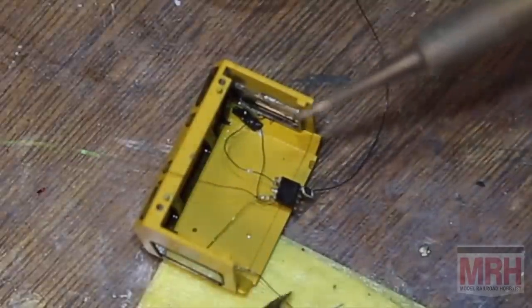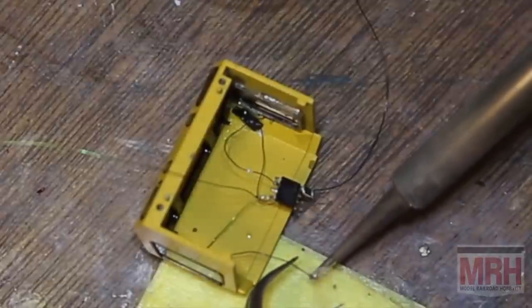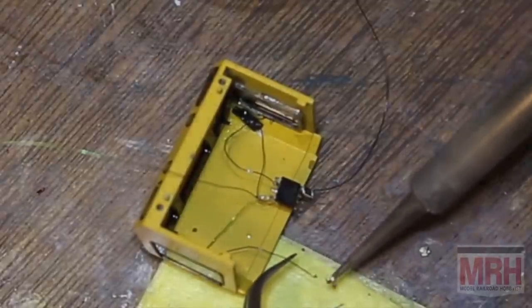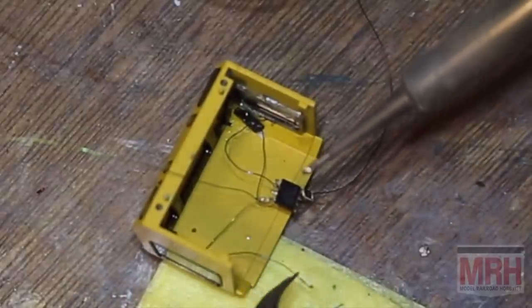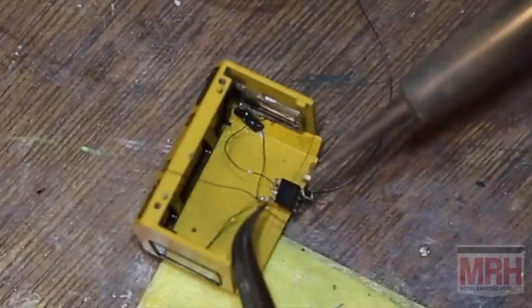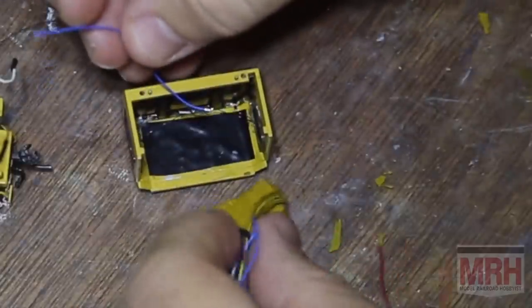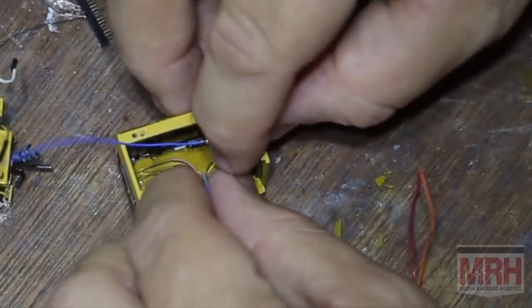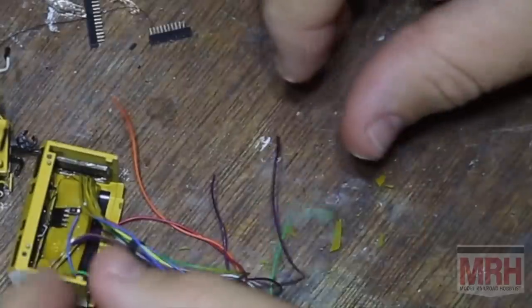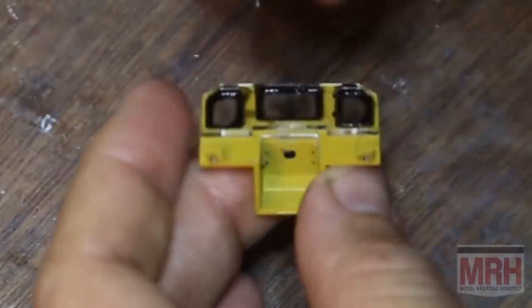I soldered the two anode wires from the LEDs to the respective poles in the ATtiny chip. I soldered a 1 kiloohm resistor to the anode pole of the ATtiny chip with the function common soldered on the other side of the resistor. It was very important to make sure that the ATtiny chip did not receive too much voltage, because much like an LED, it would go up in smoke. With that, it was time for final assembly.